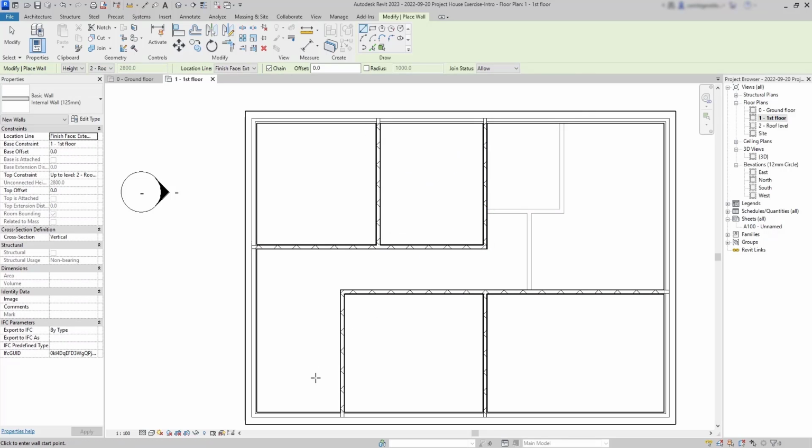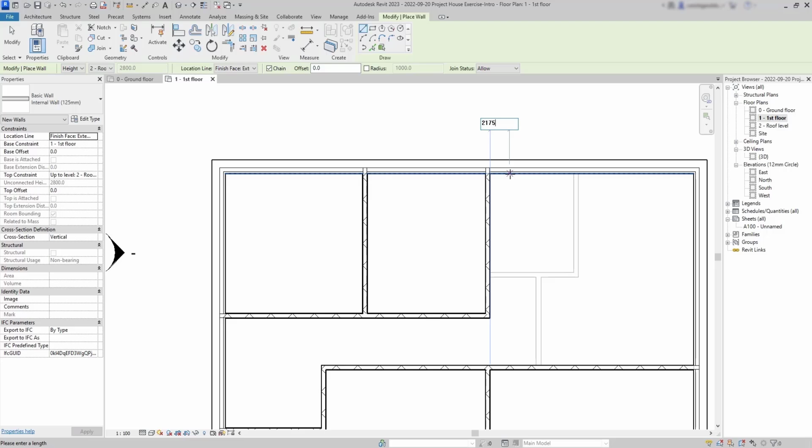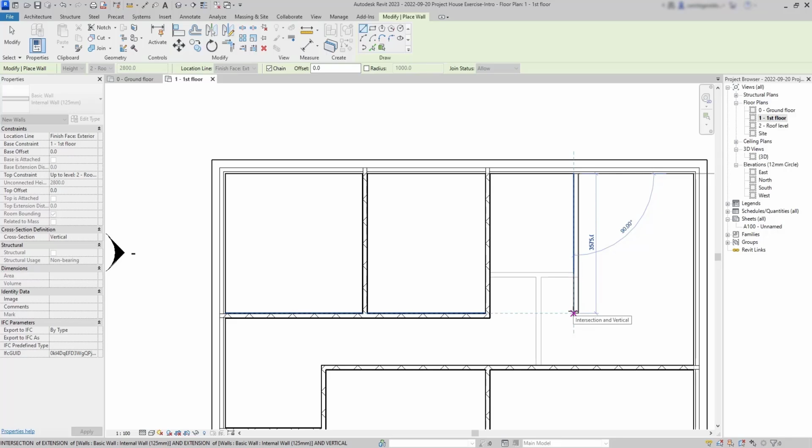Now let's go for the walls that don't exist in the floor below, and I will do it in the same way as I did previously. Place the pointer at this endpoint, move up, and type the correct distance. And now I need to press the space bar to move the wall to the other side, and join the wall here. After, for this wall, I do the same thing, and even if I don't know the exact length, the wall has to intersect this auto track line. So click and then join the wall with the corner.